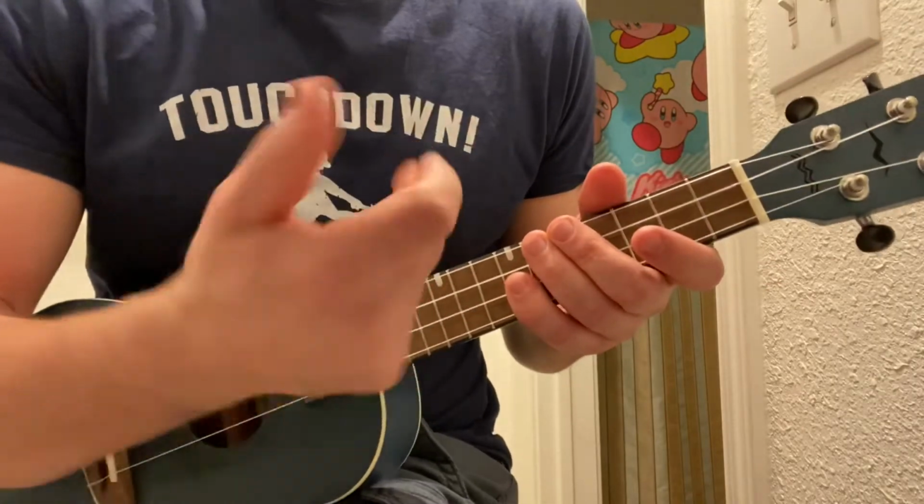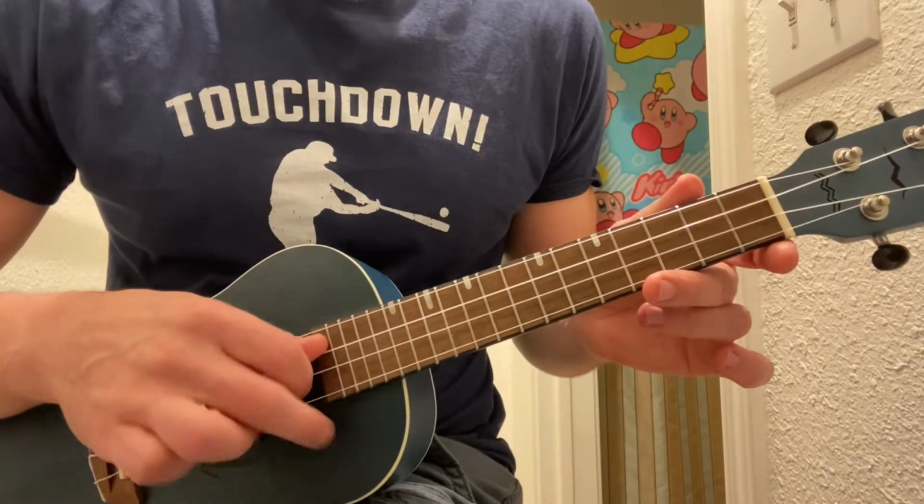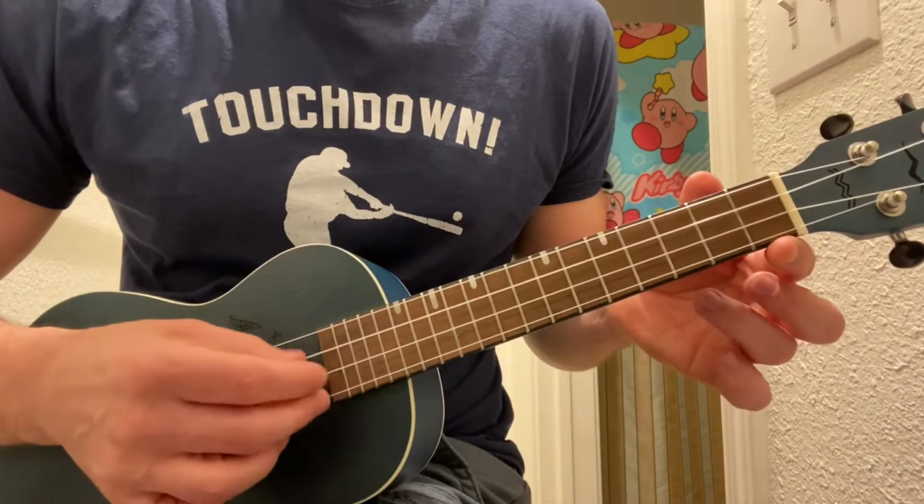I'll take ukuleles for 100, Alex. Here we go. For the finger picking pattern, I use my thumb for the third string, pointer finger for the second string, middle finger for the first string, and I just go back and forth between them.